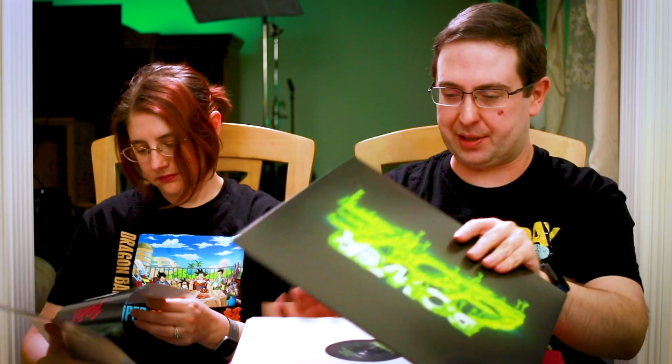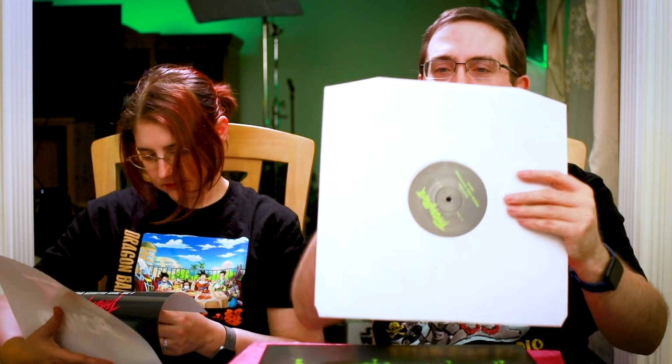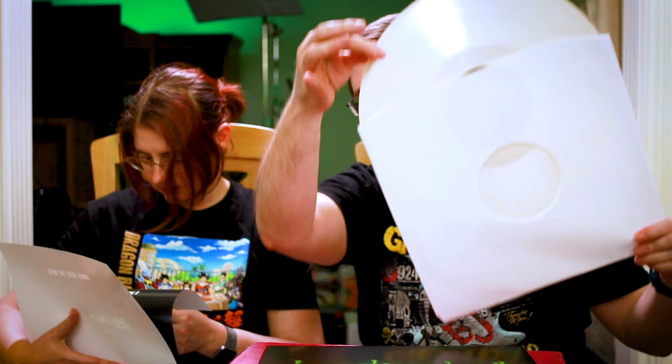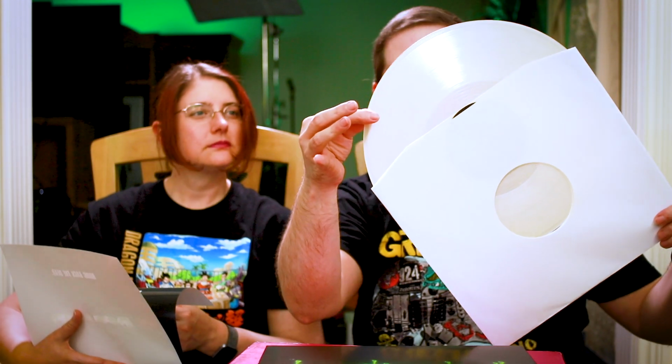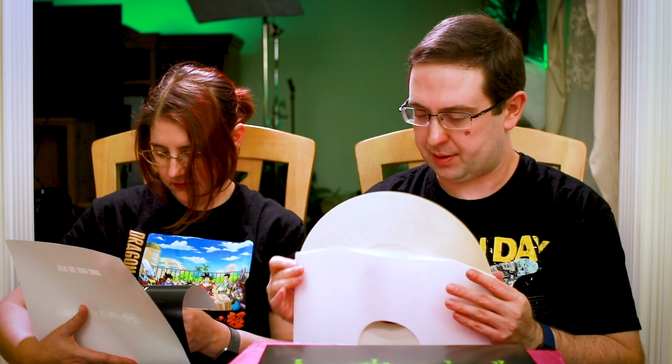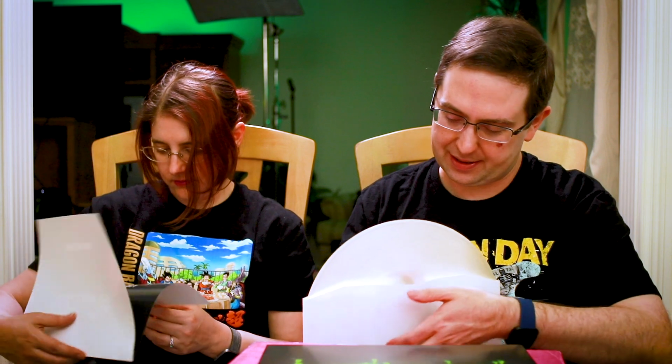Nope. So let's check out what this glow-in-the-dark's gonna look like. I'm sure it just looks like glow-in-the-dark material. I'm sure it looks cooler in the dark. Just looks kind of white here, but yeah, you can tell it's glow-in-the-dark. And that's not 180, I think that's probably the 140 gram. Okay, let me get the static off of it. I was just looking to see if these were associated with a particular project. Right, I know. Is it covers from horror movies or what do we got going on? But I can't really tell.